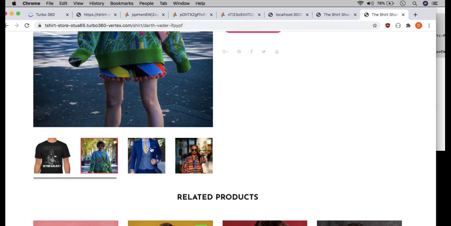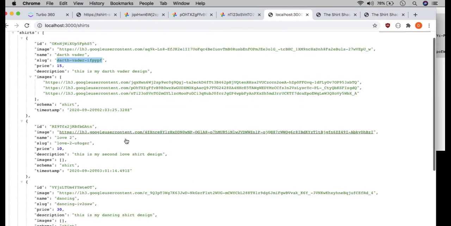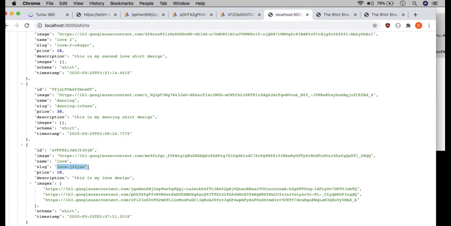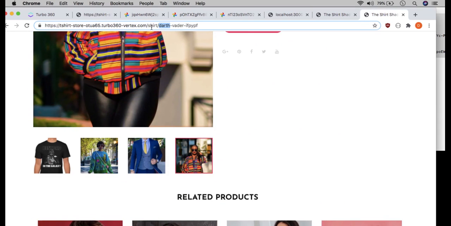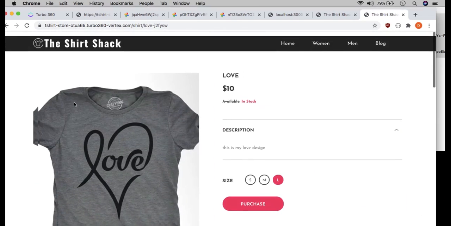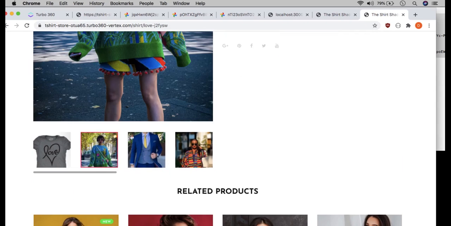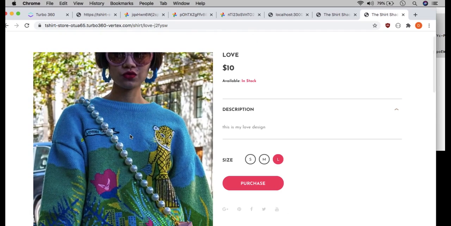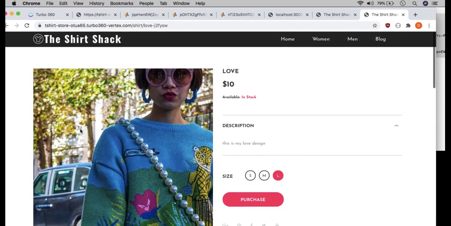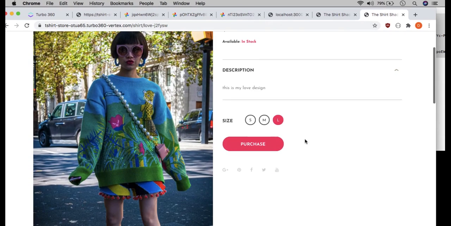And again, we're on staging now, so this is not the localhost anymore. And if I try the first one, and there we are. So everything looks good on staging as it does on local. That's great. And so this now sets up the individual shirt page, so we can change the description, the price, and all that stuff will change over here on the individual page for each shirt.